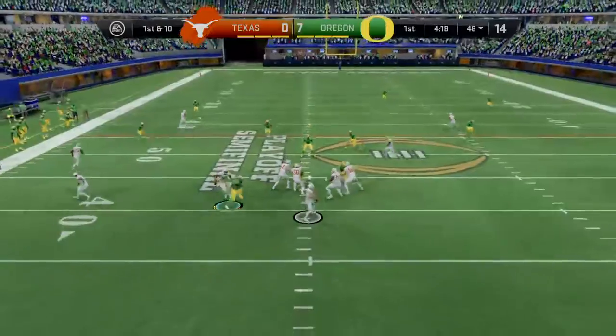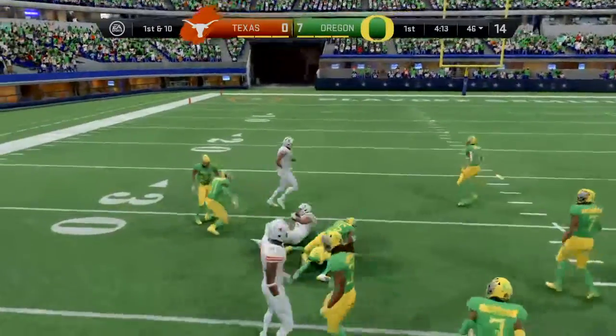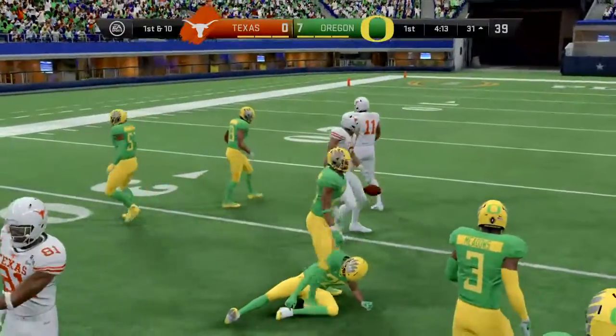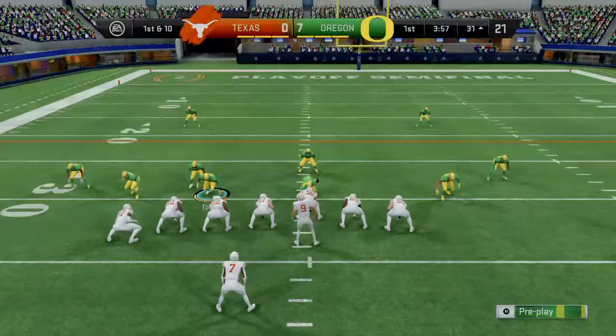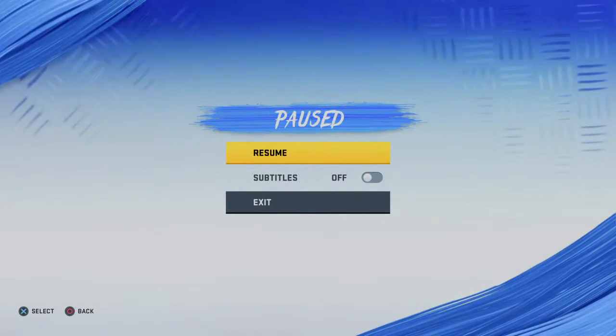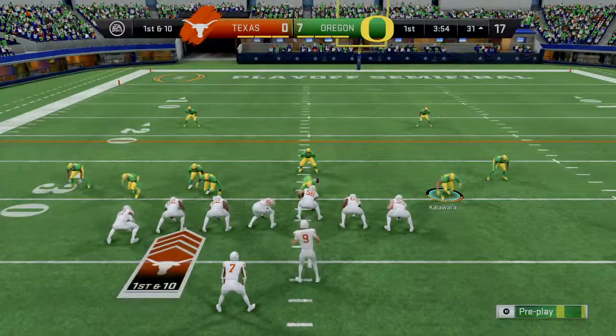Now a play fake here on first down. That's Foster hauling it in over the middle, and he takes this one down almost all the way to the 30. That's now a pair of explosive plays and success, both north of 20 yards.